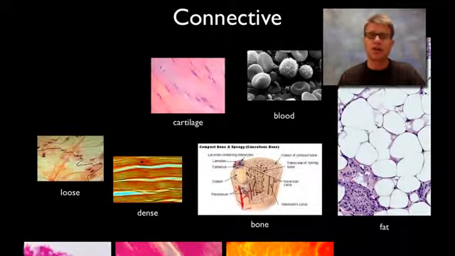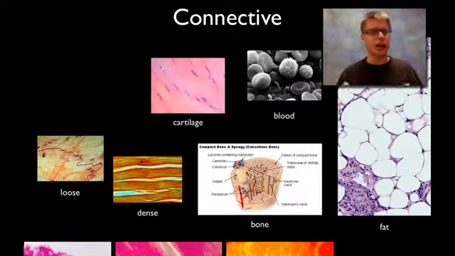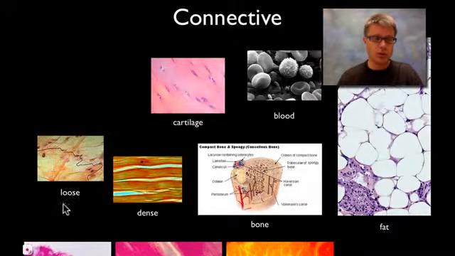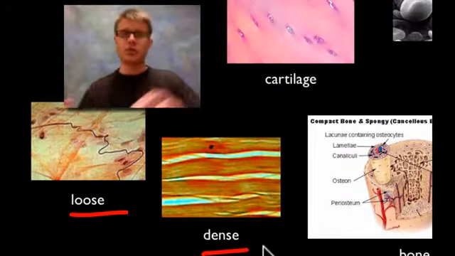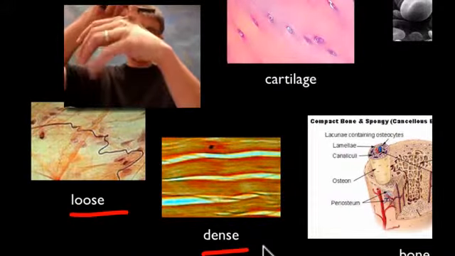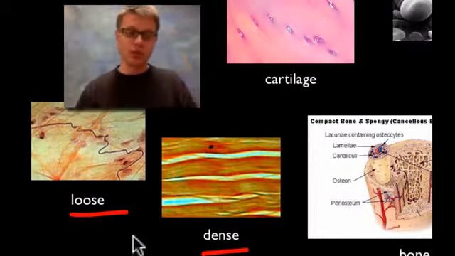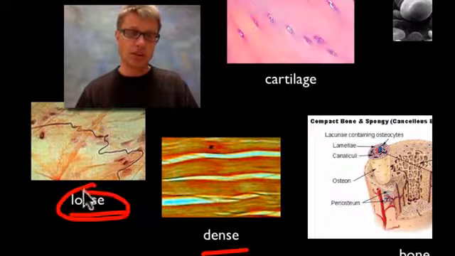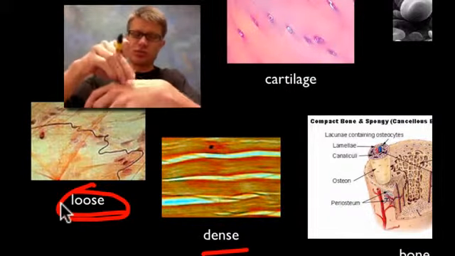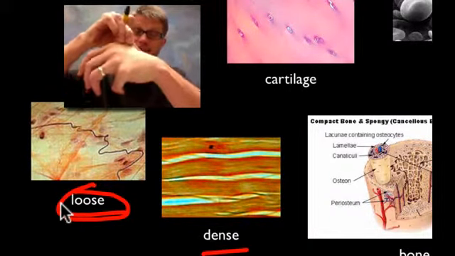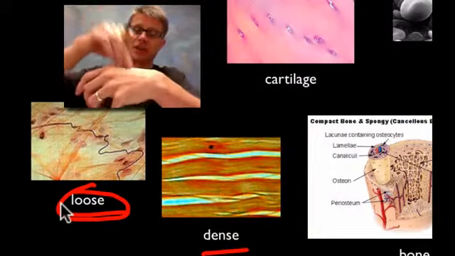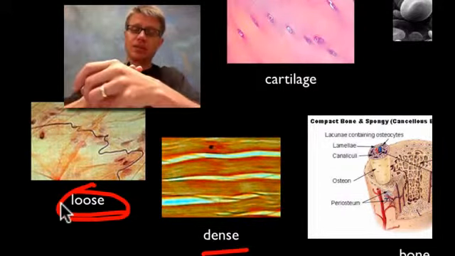Connective tissue is going to have living cells, but it's also going to have non-living matrix around it sometimes. And so 2 examples would be loose connective and dense connective. So basically, if I pull my skin up like that and let it go, what's holding it there is loose connective tissue. So inside there, we're going to have some collagen fibers, which make it so I can't pull my skin off my hand. But we also have these elastin fibers that are going to bounce it right back.